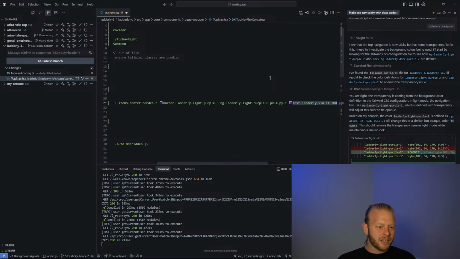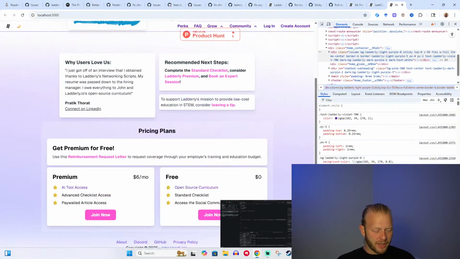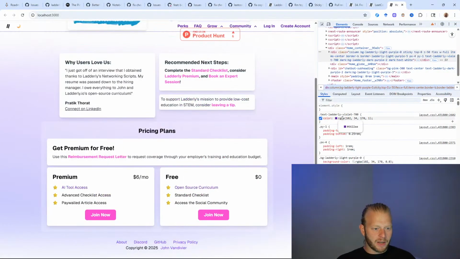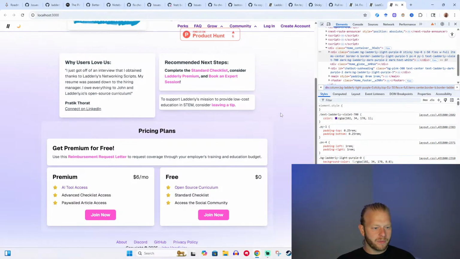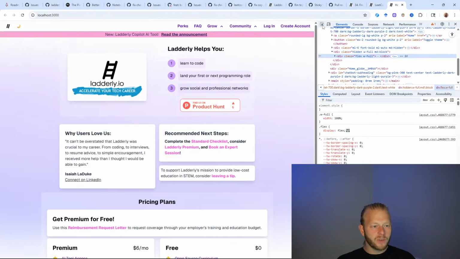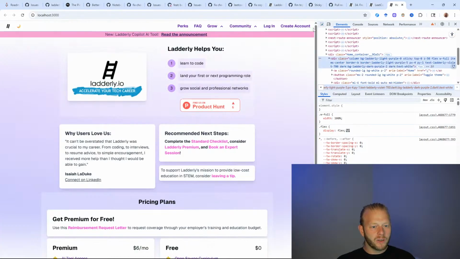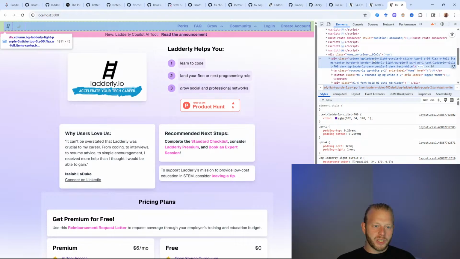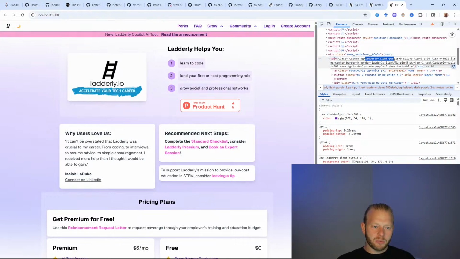Laterally text. This is for the text. Yeah, okay, so that shouldn't matter. BG laterally light purple 0. Did I have a typo or something?